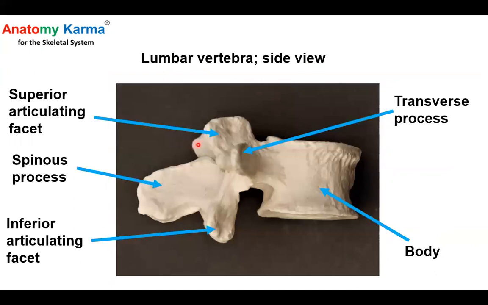On the side view of the lumbar vertebra, we're going to use the spinous process, which looks like the nose of a moose. This is our landmark. Difficult to see parts: the inferior articulating facet, which is like the beard of the moose. And we have this superior articulating facet, which is more like an antler to the moose. The transverse process shows up as more like the ear of that moose.